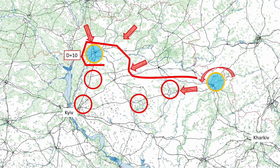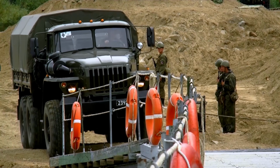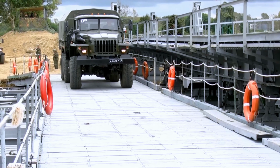For the Russian army, each combined arms army, which is roughly the equivalent of a corps within the NATO system, is supported by something called an MTO brigade. This is a transportation unit consisting of a little over 400 trucks and railway troops, and they tend to deliver supplies directly from the railhead, that is where supplies are offloaded from a railway terminal, via truck to the brigades. With the number of trucks that they hold, they have the capacity to allow the main body of the Russian troops to operate up to about 150 kilometers from the railhead.